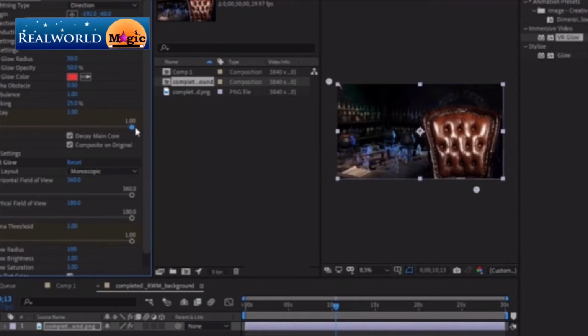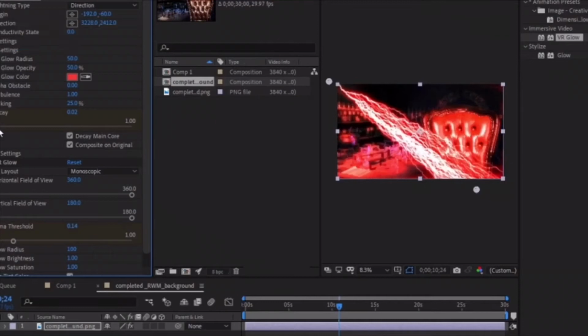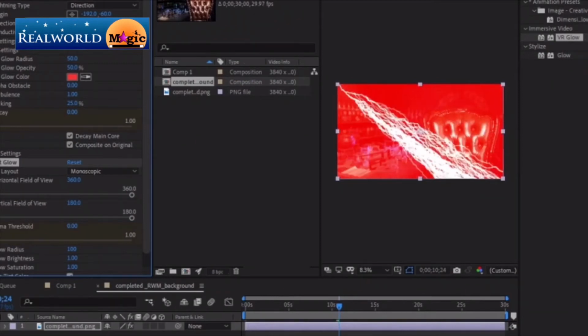In order to create a sort of animated kind of effect, double press the space key, which will then move forward a frame at a time, and then you can adjust how much glow and how much decay there is on this lightning, and then it will act like you're keyframing it, and it will then make it look like it's actually striking rather than just appearing and disappearing and that sort of thing. So you can see here in the preview panel everything's going red, and you can make it all bleach out completely. This is ideally when you drop in the extra person over the top of it, and we'll get to that in just a second in iMovie.